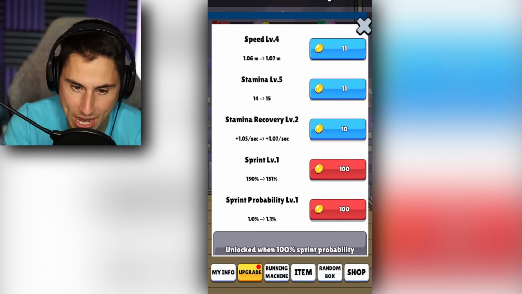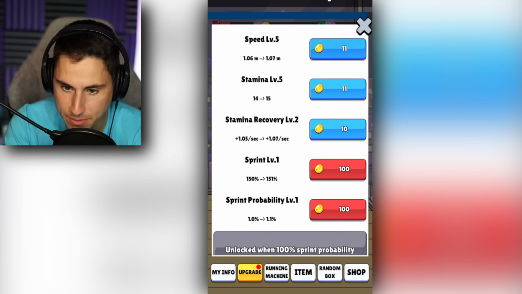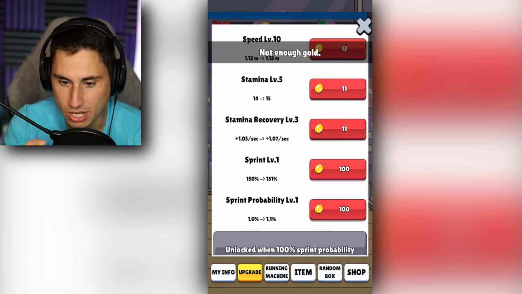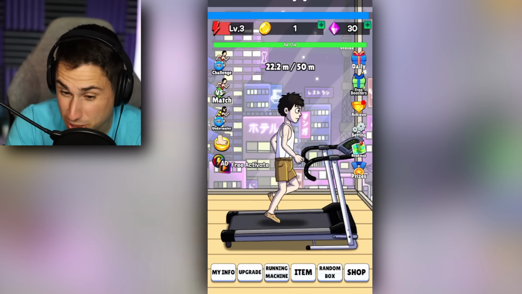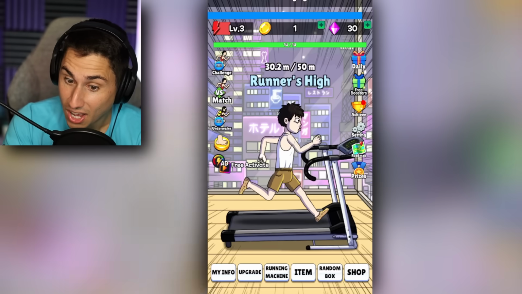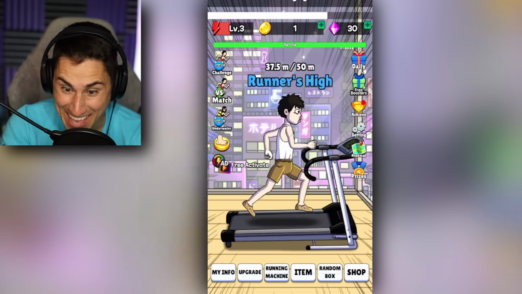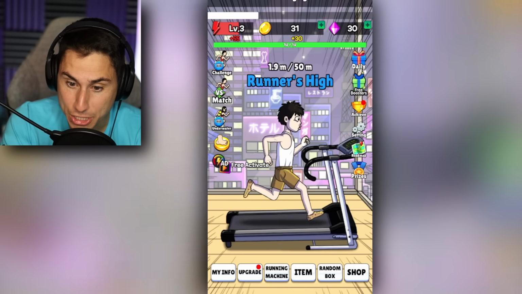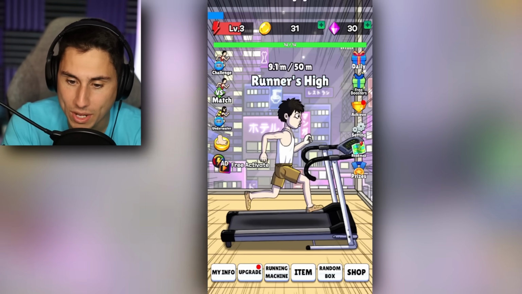Let's go back to training. Let me upgrade some stuff. I'm gonna go level 10 on the speed. Well, that's all I have. All right, now I got level 10 speed. Ooh, okay. Oh, I'm definitely, look at that. Now I'm running, baby. Now I am running, and I get 30 coins every time I get to 50 meters.